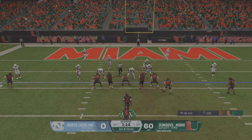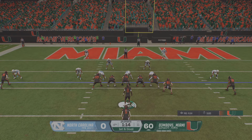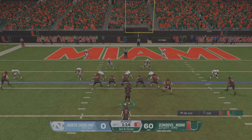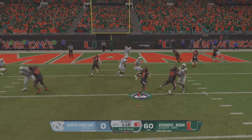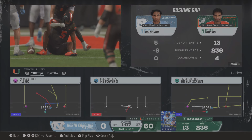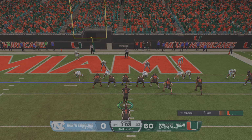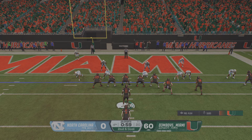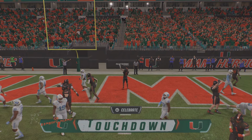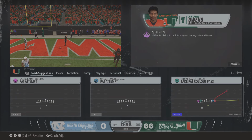What a golden opportunity for this offense, scooping up the ball, and now they've got it inside the 10. They'll dial up the run on 1st and goal. He pushes it forward all the way to the 2-yard line. 2nd and goal for the offense. Tries again to get it in. And they're going to put another one into the end zone as they just keep piling points on the scoreboard.